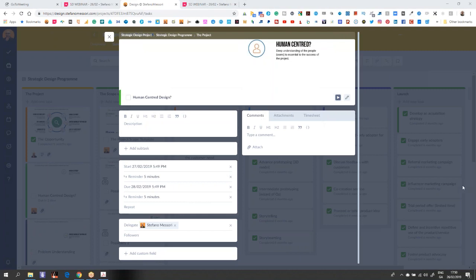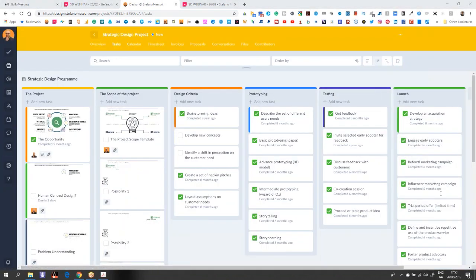Trello, if you just go to Trello.com, is free to use. There is also Asana. Asana is another tool that you can use, but if you just type in on the internet different project management apps, you can see that there are many that come up. So this is pretty much the stuff that I want to show you.